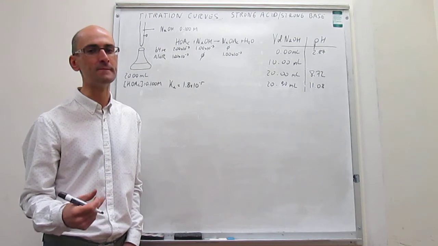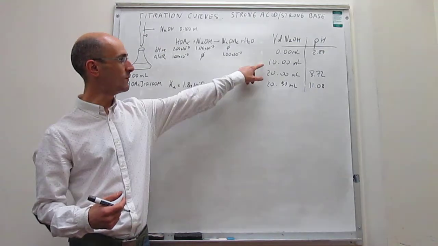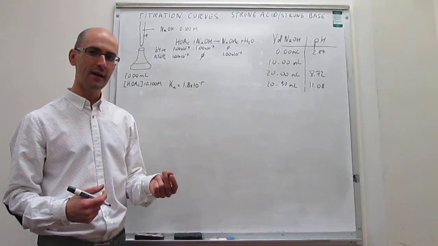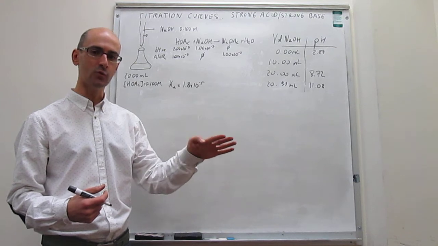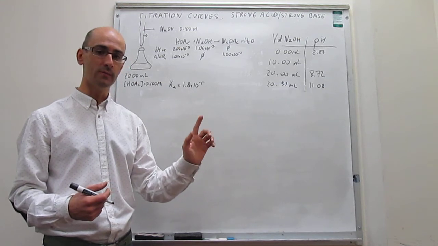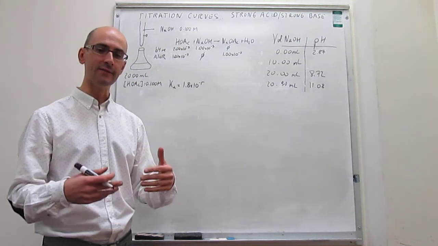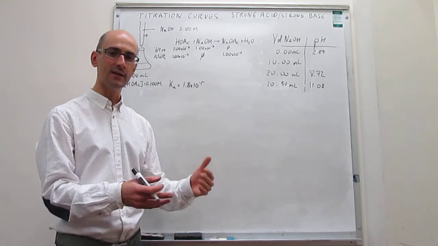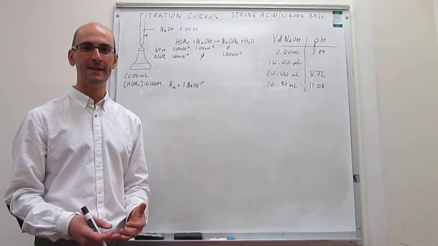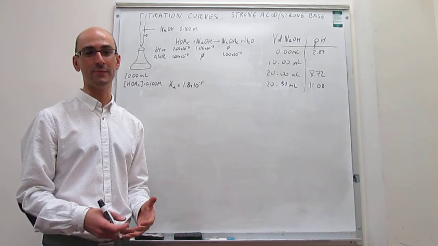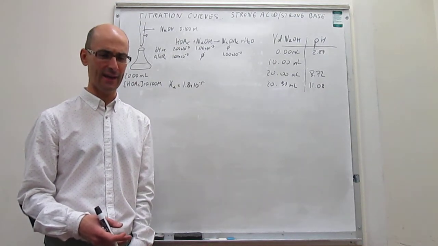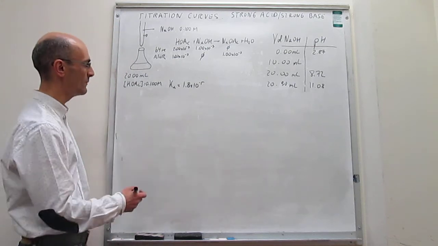Okay, so let's repeat that again. Notice that when you add this volume, that is exactly half equivalent of the acid that you have. And what that means is that your acid goes down to half of its original value, and you're generating that half into the conjugate base. So in the end, you're going to have the same amount of weak acid as you have of conjugate base, which is your textbook definition of what a buffer is. And again, as we have seen in prior videos, calculating the pH of a buffer solution is quite straightforward from the Henderson-Hasselbalch equation. All right, so let's see how we do that.